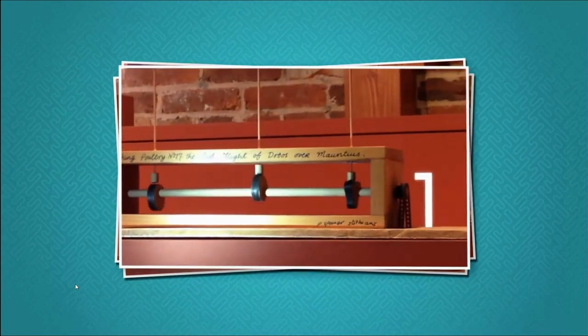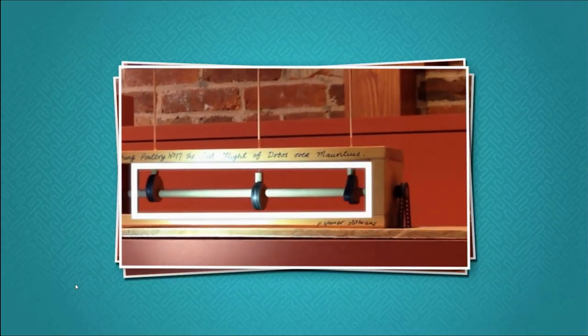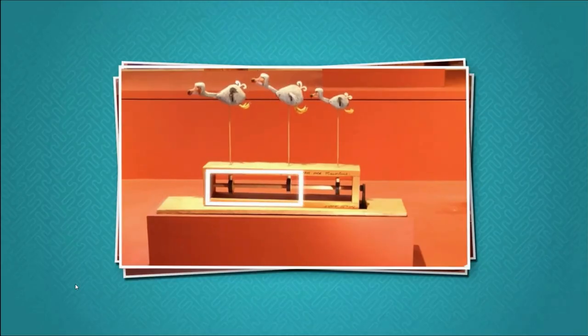At the right end of the axle, you can see a chain wrapped around a gear feeding up through the display surface. As the unseen motor drives the chain, the gear turns the axle, rotating the cams attached to the dodos. The Last Dodo uses 3 different cams mounted on the single axle. Each cam controls the motion of a different dodo. The 2 cams that control the larger dodos are called pair cams.